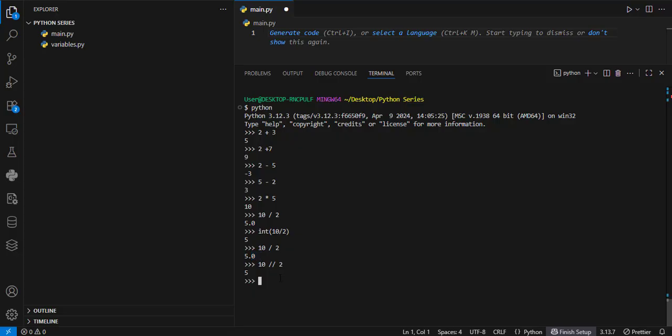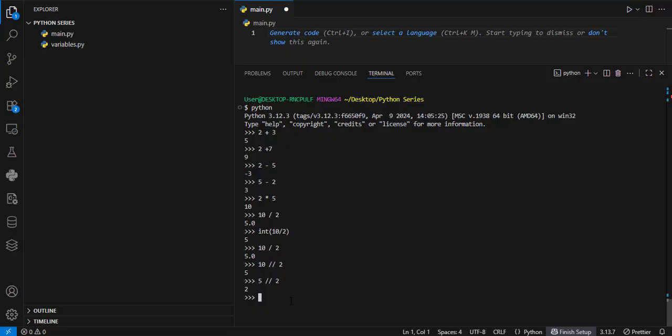Let's see another example of floor division. If I say 5 floor division 2, what do you expect the answer to be? It means how many times will 2 go into 5? We know that it's going to be 2. So let's see. As you can see, we have 2 here. It does not return any remainder or any point. It's just the actual number of times that this particular value divides this particular value. Now we already said 5 floor division 2 is actually 2. We know that there is a remainder of 1.